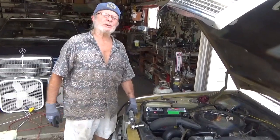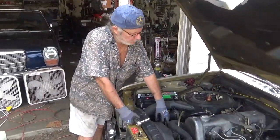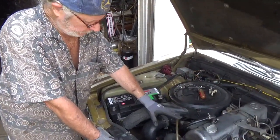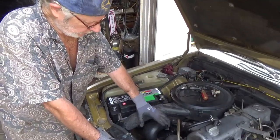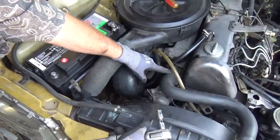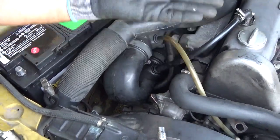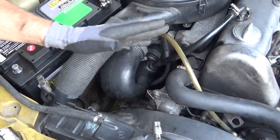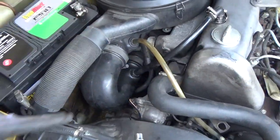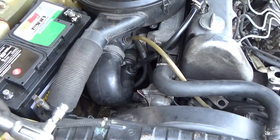Howdy, Michael the Mercedes guy here, and today we're going to do a thermostat replacement on this diesel engine. One nice thing about a diesel thermostat replacement is you don't have to worry that much about purging the head like a gas engine. We're still going to lift up the front when we go to fill it, but since the fill goes right to the head instead of through the thermostat like a gas engine, it is an easier process.